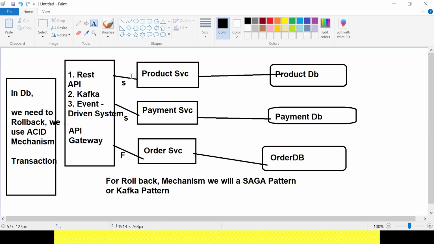For each service, we are using independent databases, so we can deploy independently. For example, for the product service, once the product DB is ready, we can deploy the product DB. It's not dependent on any payment or order DB services. Okay, that's great. Now you understand, right? Why are microservices most important in the real-time industry?